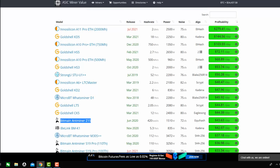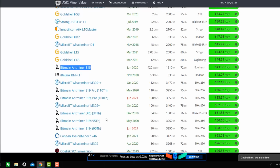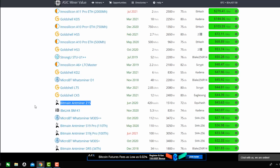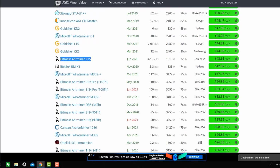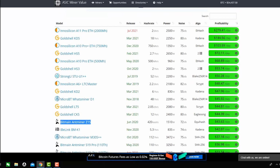But the thing that is really surprising, and that's why I wanted to talk quickly about it, is that a lot of these coins and a lot of these miners, in the last 12 to 24 months, have not been profitable. If you turned them on and ran them, you were basically going to lose money. But now, with BTC going up to like 60k, a lot of these old machines are now profitable. And if you've got any of these old machines lying around, or you can buy them off eBay, you can make some really good money.